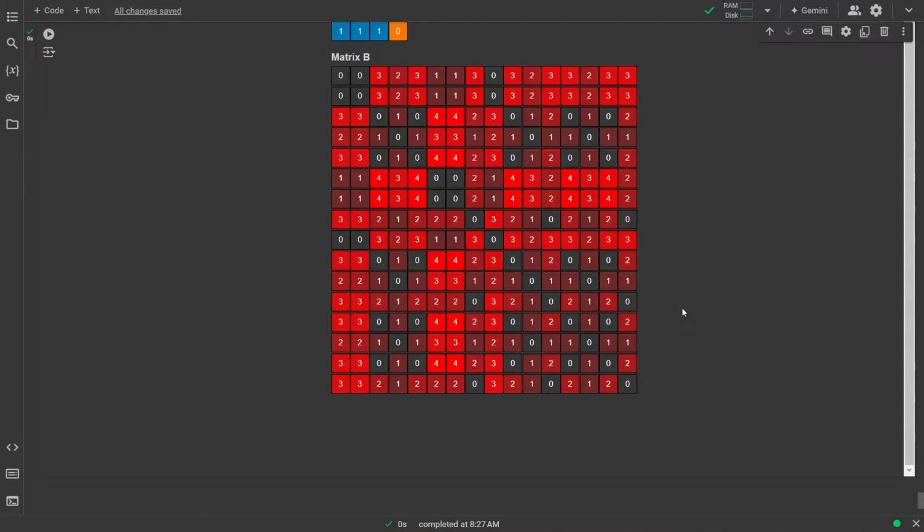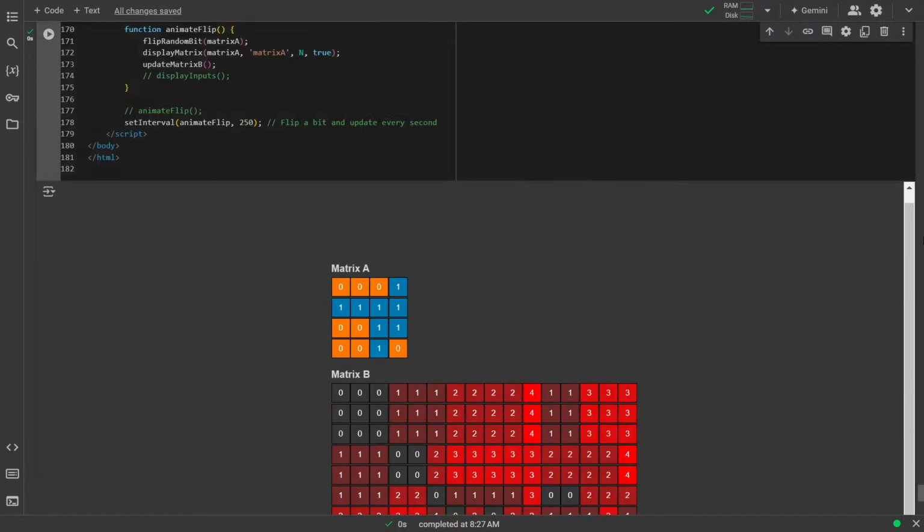what we're visualizing here is a single layer of a 4-bit neural net. So it's taking in 4 bits, and then it has four units.